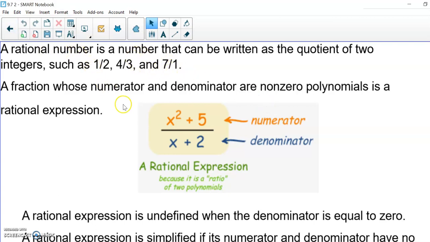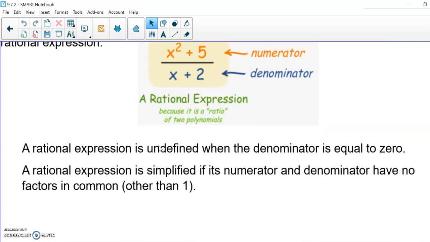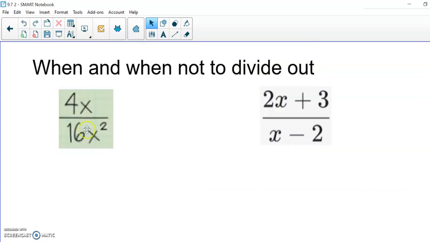So if you take two of those rational numbers and change them into a fraction, then we have a rational expression. All right. So what we're going to do is simplify that rational expression, but just be careful. Remember, you can't have a zero in the denominator of a fraction. So when we simplify it, it means we're going to take out all their common factors, their greatest common factor, and the only thing they'll have in common after that is 1. So let's practice that.